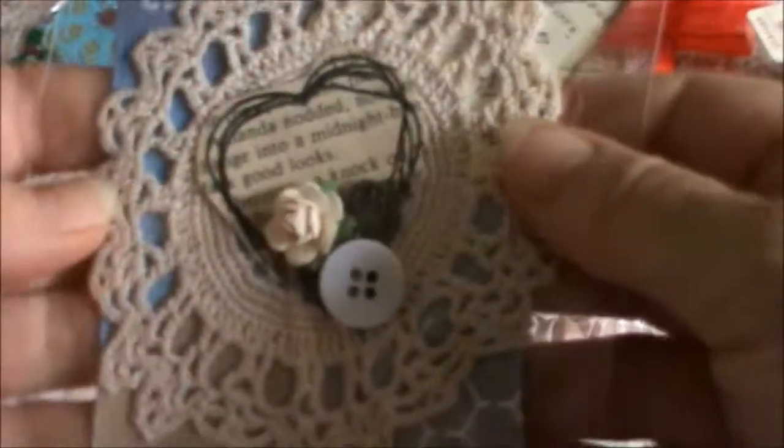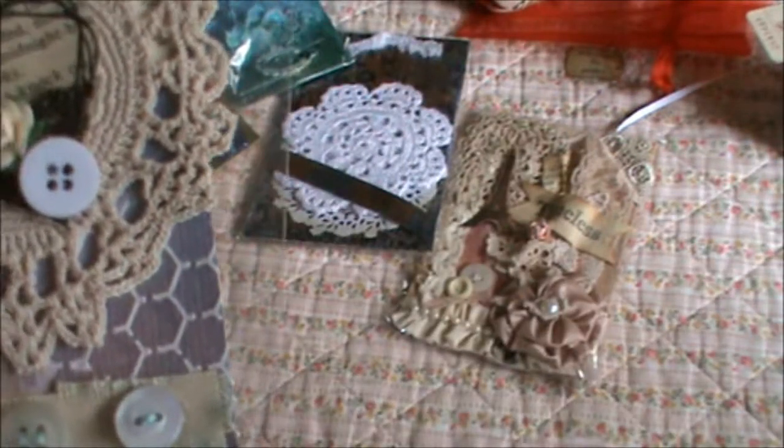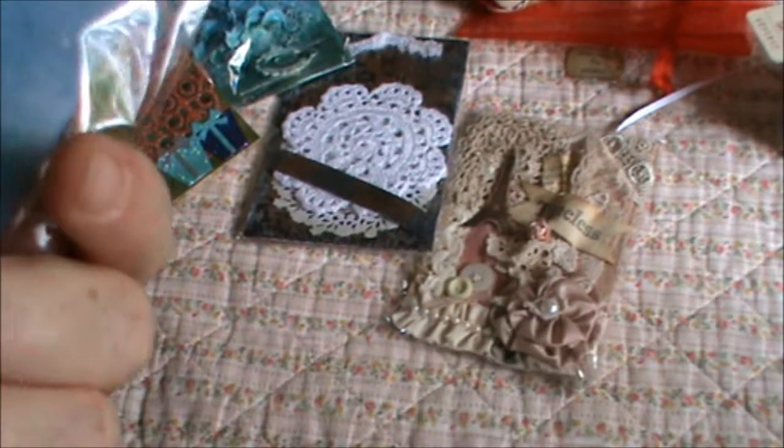This is the first one here. They all had to include a doily on them and then whatever else you wanted to put on them. This is Carly's tag.